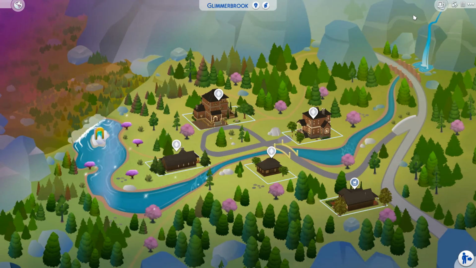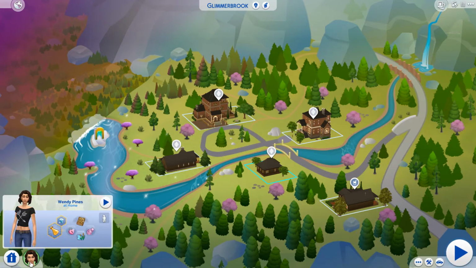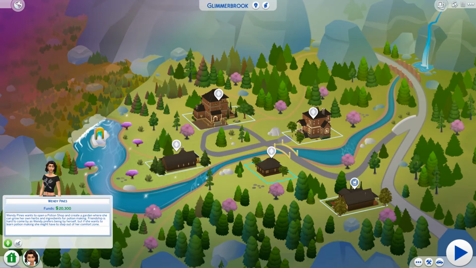It was a fine design as well. I think I was watching Gravity Falls. Yes, I also binge watched Gravity Falls. That took me like 2 days to get through. I've got Wendy Pines, because I was watching Gravity Falls at the time I was doing Glimmerbrook. Wendy Pines is a reference to the Pine family and the character Wendy. She is an unflirty, proper, outgoing potions lady. She wants to open a potion shop and create a garden.